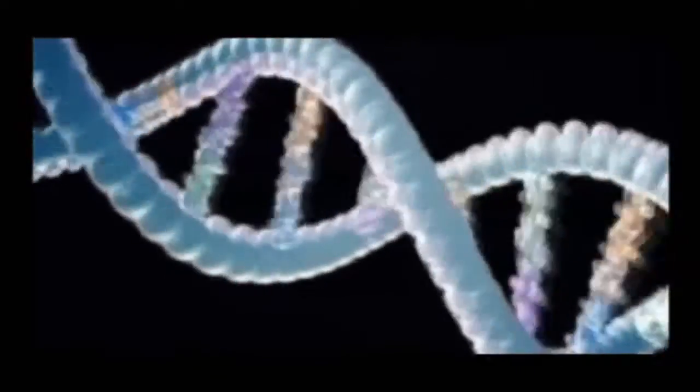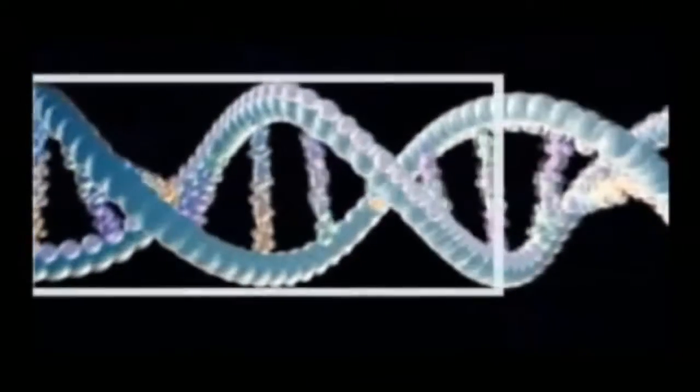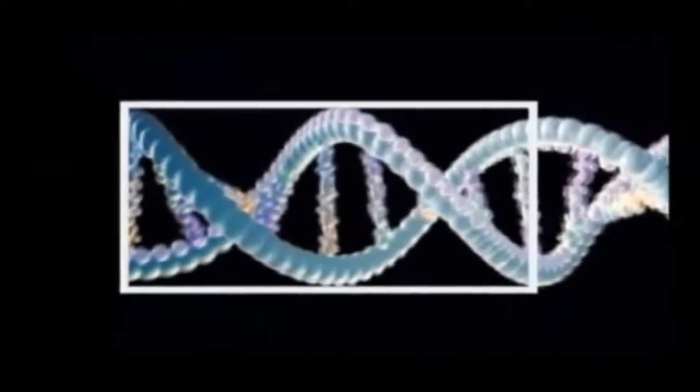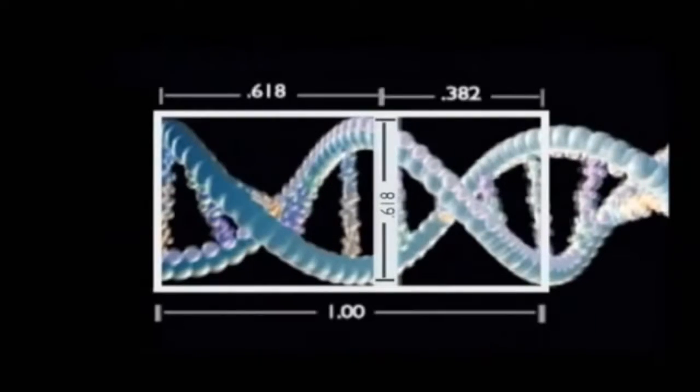Then we find the Fibonacci ratio in heart muscles, in bronchial tube branching, even in the electrical potential of neurons, and as Roger Penrose pointed out, even in the arrangement of the brain's microtubules. The DNA molecule, the code for life, is made up of 2 intertwining spirals. We find the 0.618 ratio between the helix's width and cycle length. The Fibonacci ratio may even regulate the way we think.